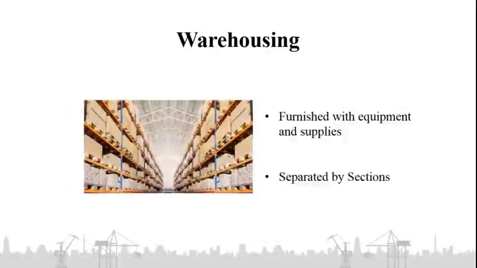Then after inventory management, the next step is warehousing. In this process, the logistic company stores the products in the warehouse since the warehouse is furnished with equipment and supplies which are essential to storage. By doing so, it can help reduce damaged goods. Also, the products are separated by section. The sections can be divided in order of alphabet or type of the products. For example, the company classifies by type. One storage will be full of fruits and another will be full of something else, such as books, clothes, and like that.